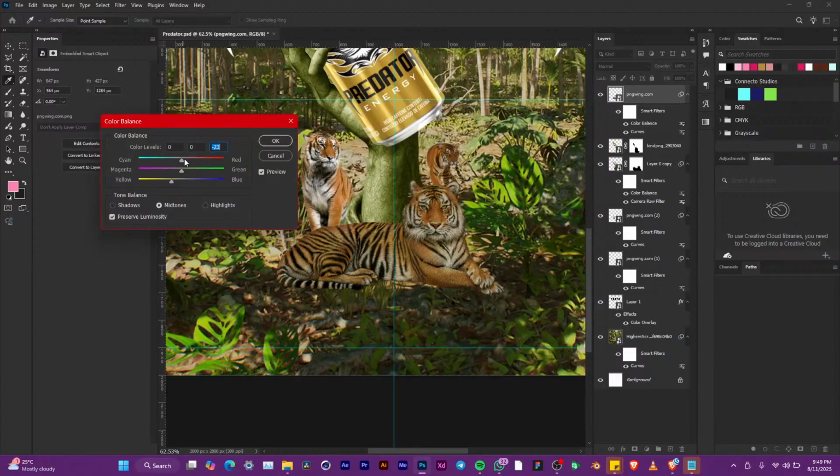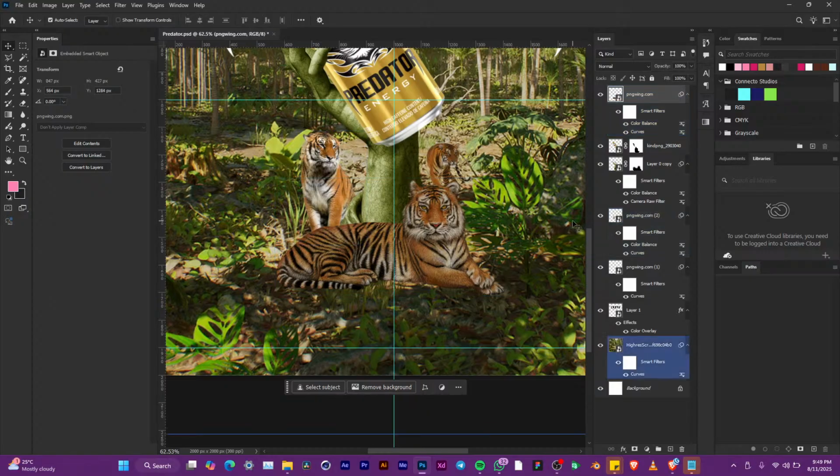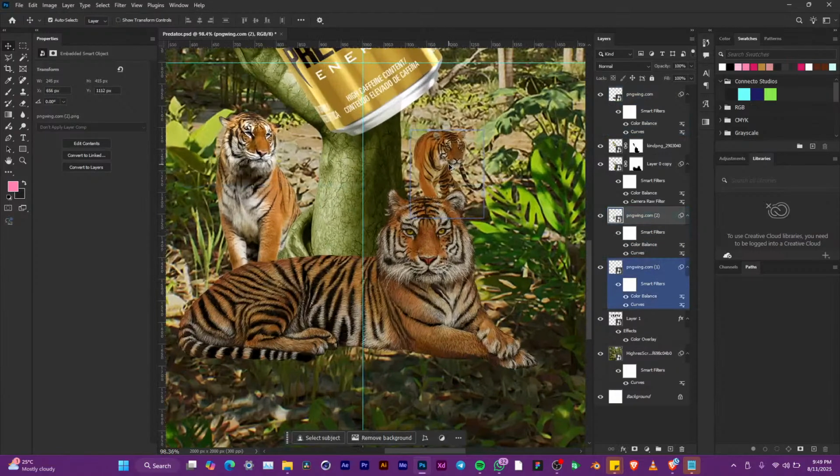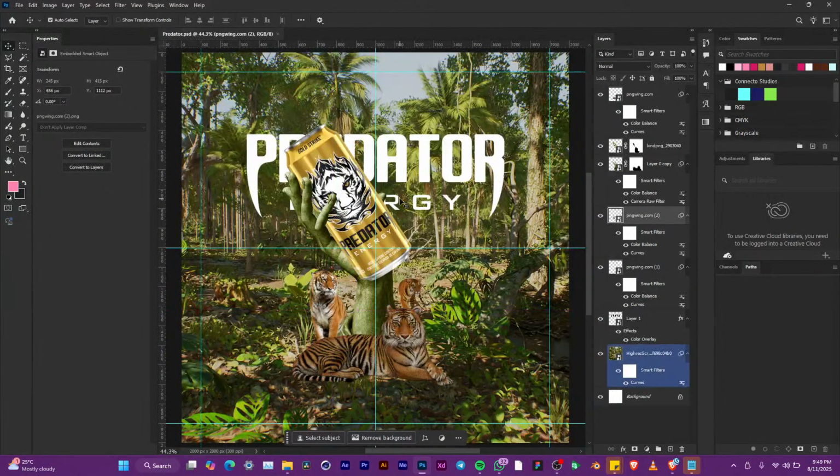Just click OK once you've done that. And now you can copy it for the other one. So color balance, I have this one. So copy color balance on this one. So it's a tiny change. So you may not really notice it except you look closely. So we have these, Control 0. We're already making so much progress.